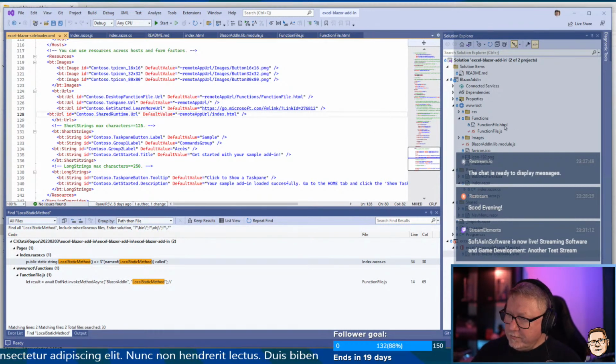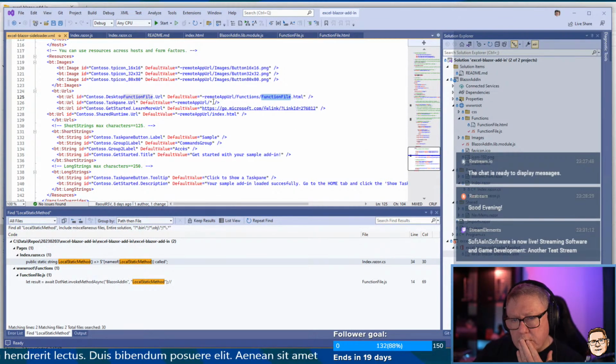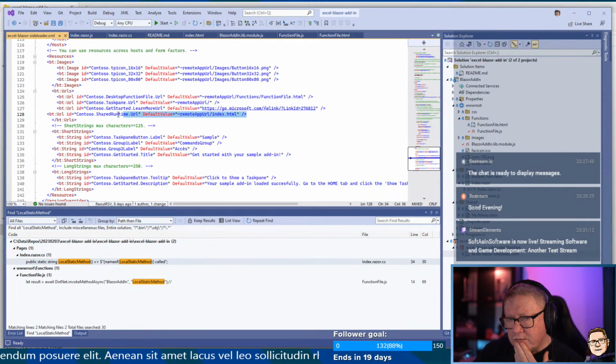This is the one from him, and there's the desktop functions URL. But it will start this one up, so he's mixing things. I don't think that's right.